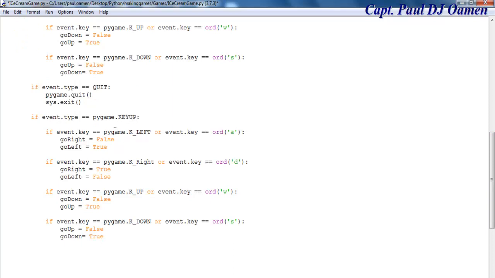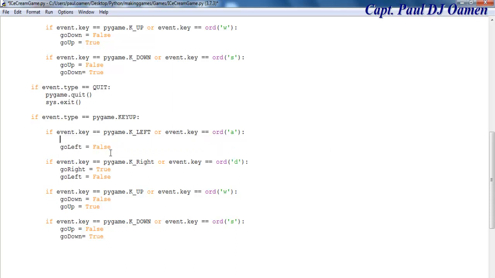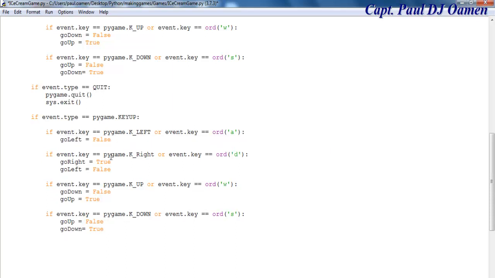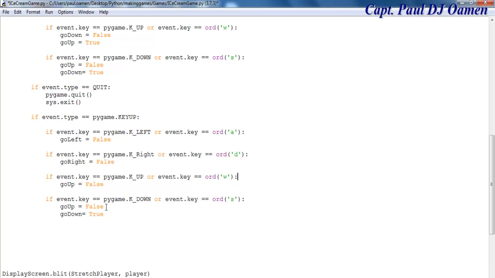In that case, if the left key is up, this will become false. You can get rid of this. Okay, and we'll repeat exactly the same thing for the right key. That becomes false. Get rid of that. Up key becomes false as well, and down key becomes false. And get rid of this.